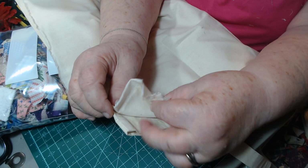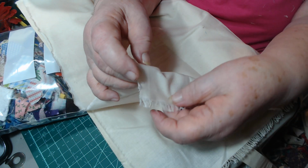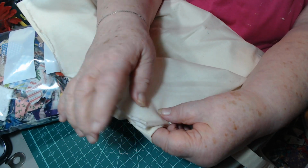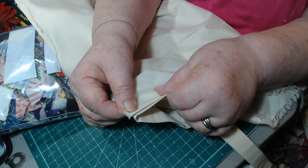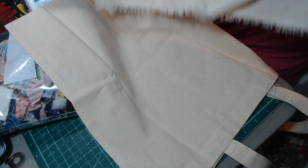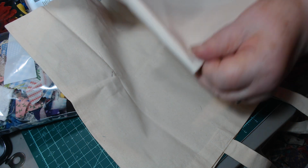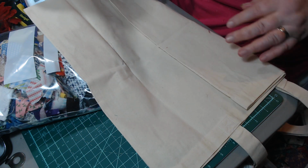Because when you go to sew the fabric to the bag, you'll be able to turn this part down, and the extra, turn that down. So don't cut that off. And then when you stitch it, you've got them stitched right nice together. So that's what you get. And so that's what comes in the kit. That's what you get, these three items.